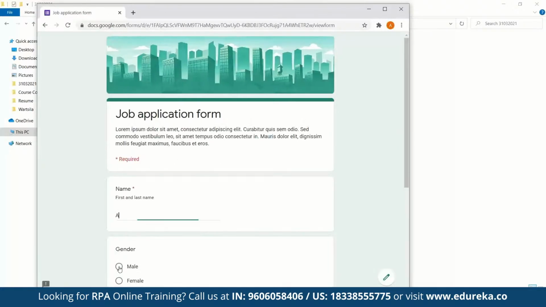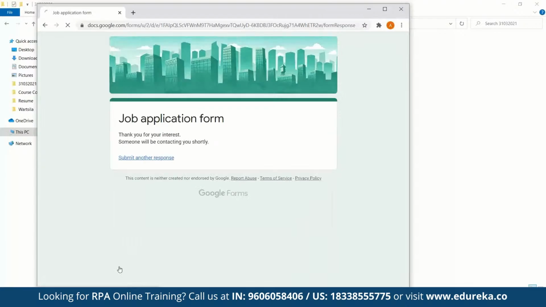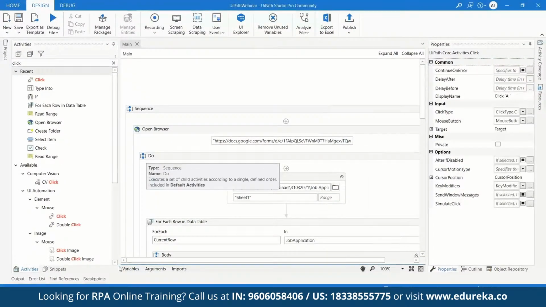Another response, Arav, male, Gmail ID, mobile number, submit, done. We had 4 applicants, and the data of all 4 applicants has been entered by UiPath, reading from the Excel to your applicant form on the website.